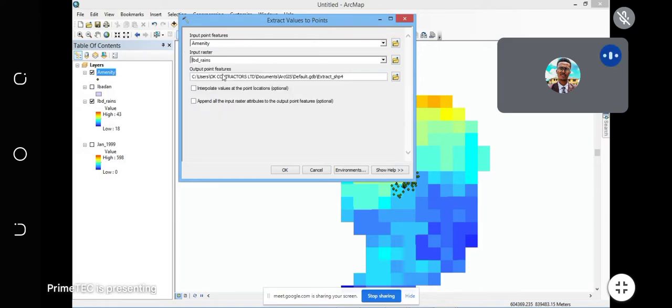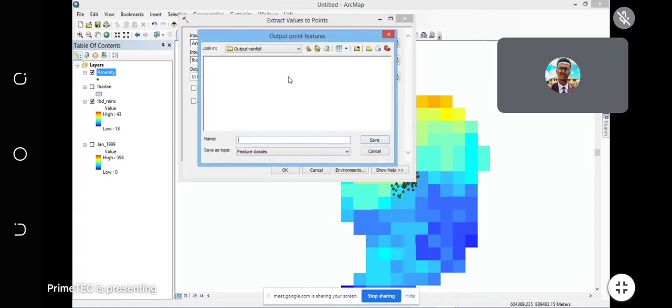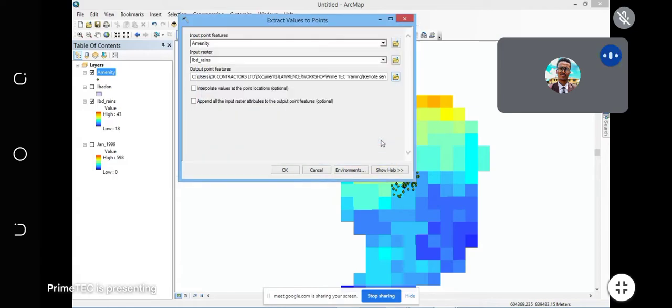Then we select where the output is going to go, and this time we'll call it Ibadan points. All right, then we save.